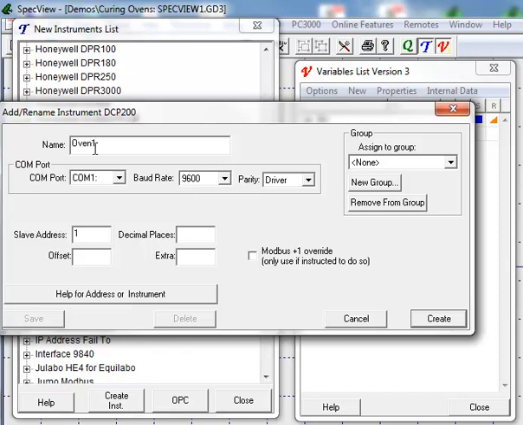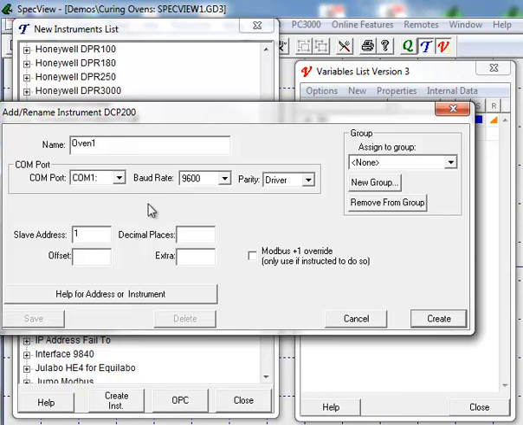You are allowed spaces and special characters, but that can cause problems later on. For example, if you use a comma as part of the name, it may cause difficulties when it is used in a comma-separated variable or CSV file. Similarly with dashes, they can be considered minus signs in some file formats. Also, be consistent. If this is named oven 1, do not name the next one oven space 2, because that may cause problems if you're trying to rename things later on.